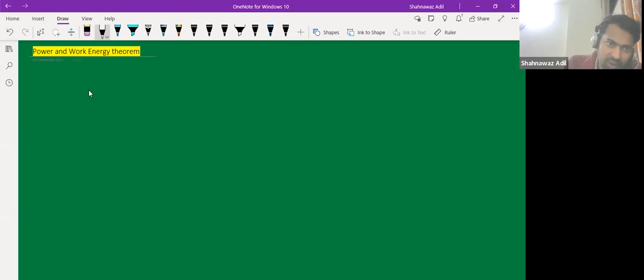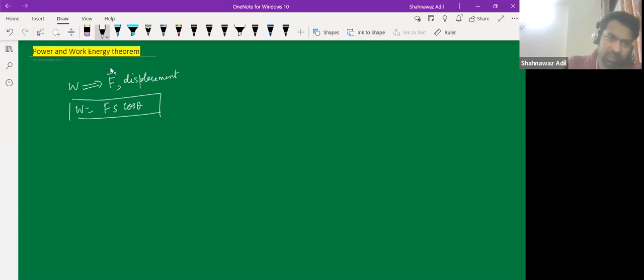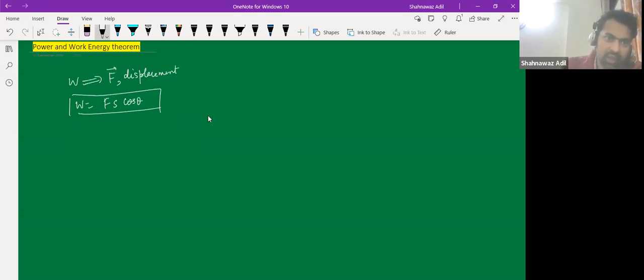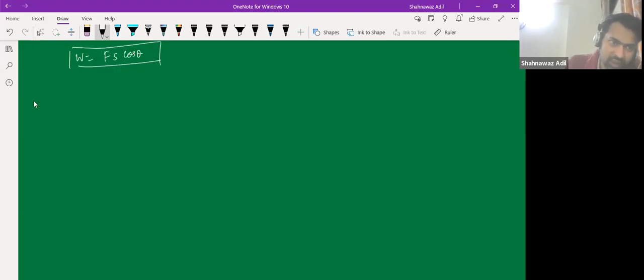Whenever we talk about work, we talk about force. What is the force applied and what is the displacement? These are the two things that we talk about. So work done is, as said, F s cos theta. But we have proved this theorem, and I will directly write it. I will not derive it because the derivation we have done in the C base C portion.